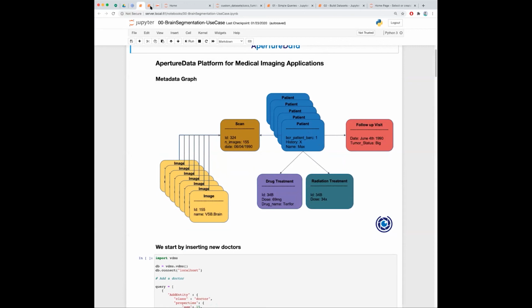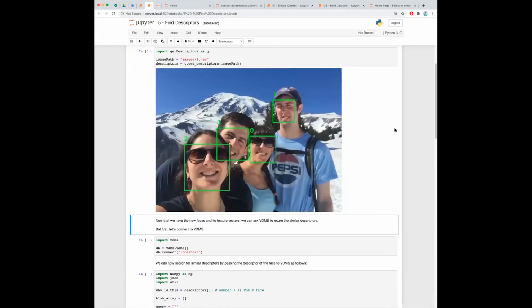And we have another functionality as well with respect to feature vectors that will allow you to work on surveillance applications or even smart retail or smart cities, where you can extract feature vectors from faces, for example, and we have interfaces that will allow you to insert those feature vectors, do similarity search, which is essentially finding similar faces, for example, and retrieve images associated with those similar faces. Those are all interfaces that we support, and you can go and try.